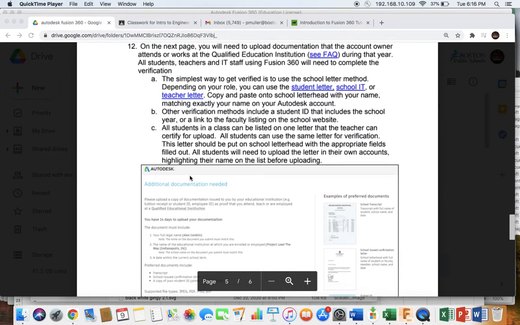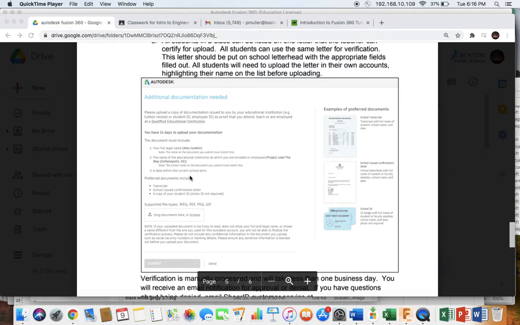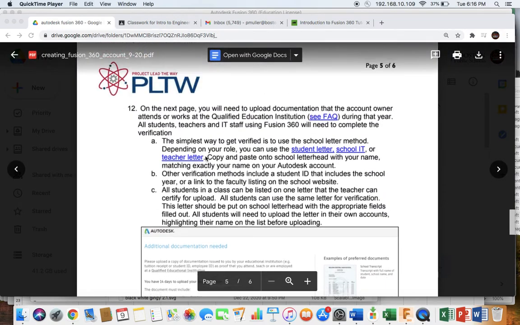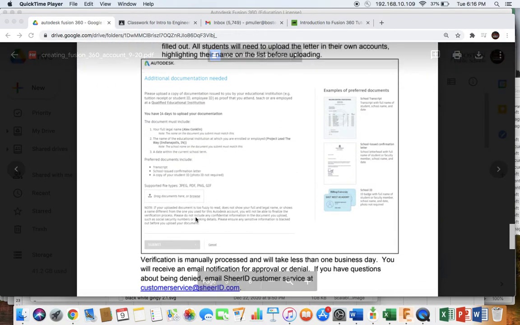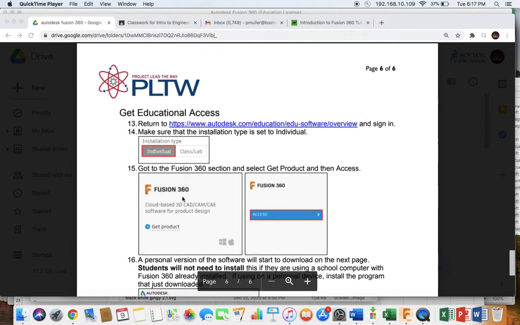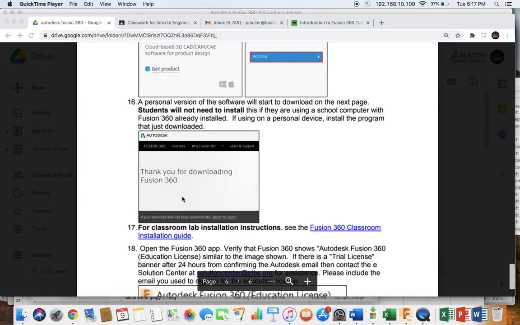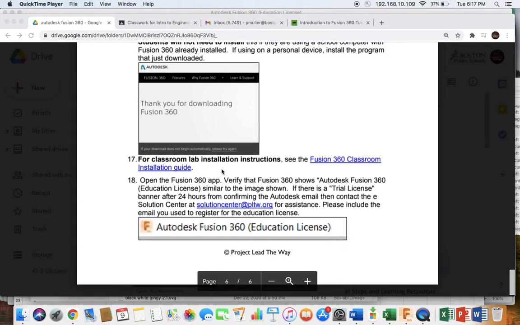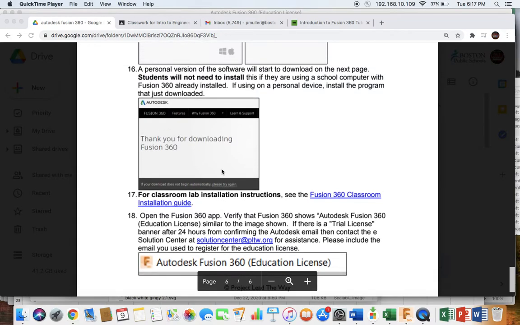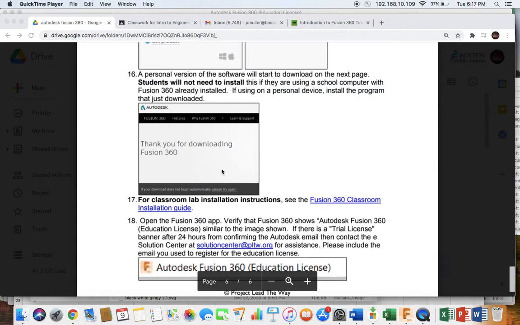Okay, another important step here is verifying that you are indeed a student at the school, and this is step 12. What you're going to be doing is submitting a screenshot here of your schedule in Aspen. Make sure that your name appears in that screenshot, and then submit that document here. That will verify that you're a student, and that will set you up to have an account. There is a question about setting up a team. If you are posed with that question, set up a team with your name.